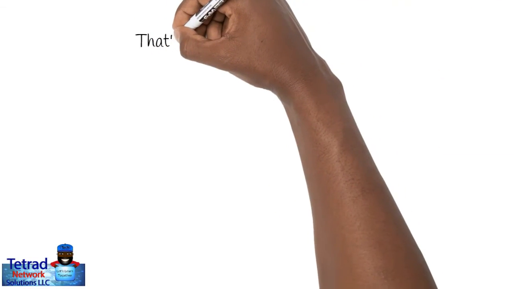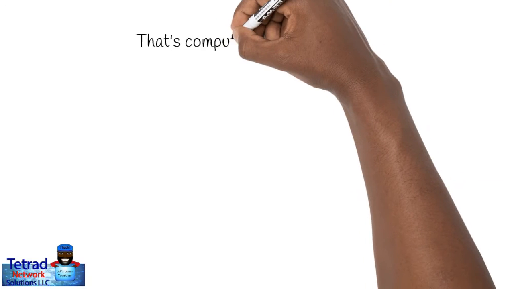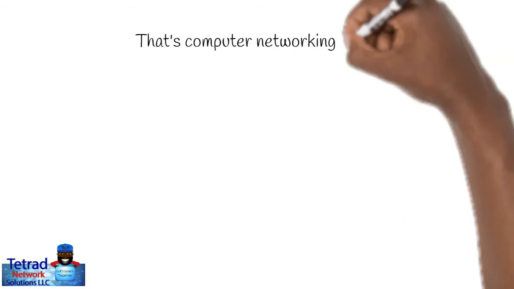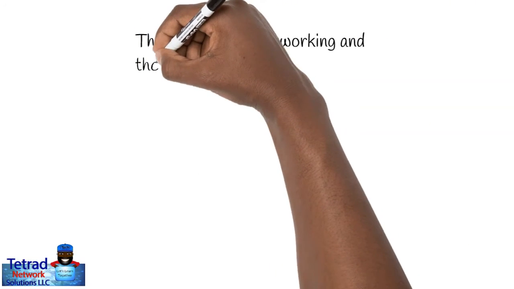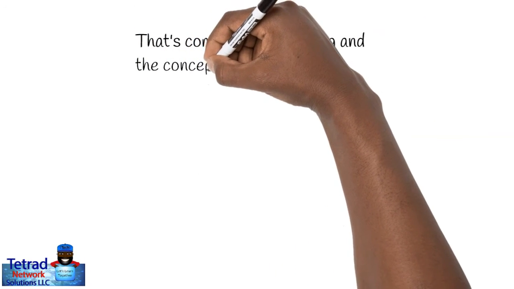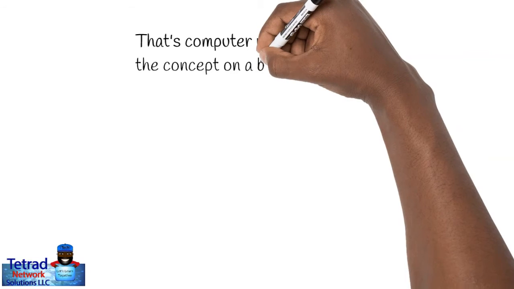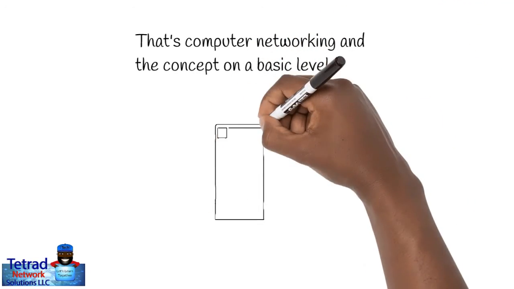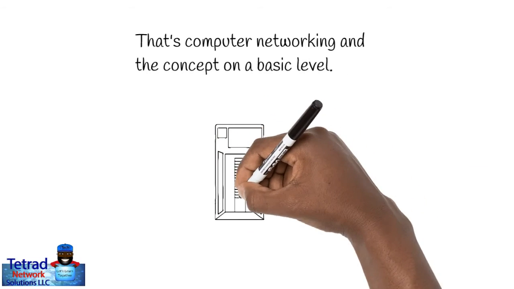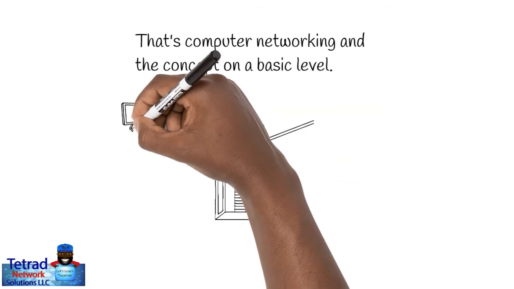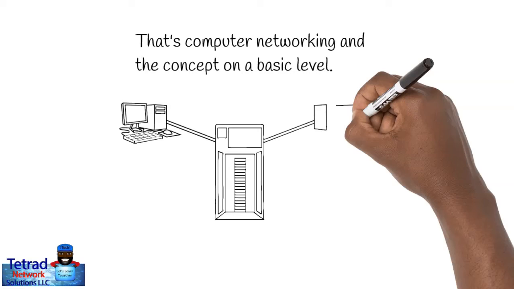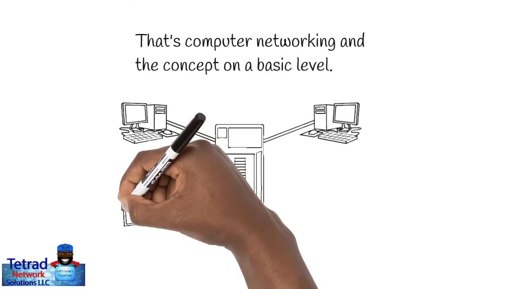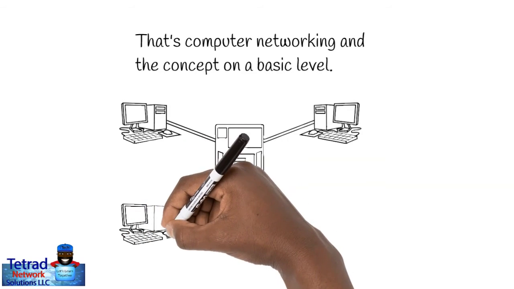Same concept with networking. You'll be traveling back across, maybe by a slightly different route, because you may find that there's a faster way to get from that location back to your home than how you originally went from your home to that location. That's really the basic concept of computer networking at a really basic level. I just wanted to do this video to give people a little introduction to what computer networking is, and how it functions at a really basic level.